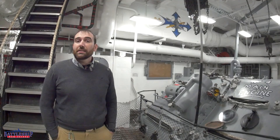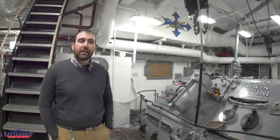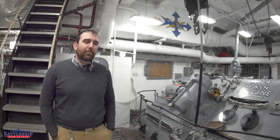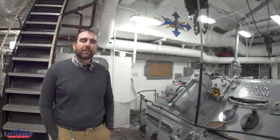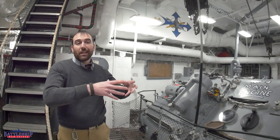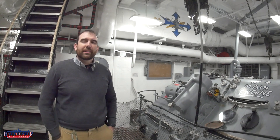Older battleships could do 21 knots — that was the fleet speed during World War I. During World War II, our slower fast battleships were doing 27 knots; that was the standard speed. But our aircraft carriers, cruisers, destroyers, the other ships now forming the fast strike forces, are able to do 30-plus knots. So the fact that the Iowa-class can do over 30 knots is what was a really forward-looking aspect of their design — it allowed them to continue to come back because they can continue to operate at the speed of the modern fleet. The fact that the U.S. Navy was able to get this much power out of a ship of the size of the Iowas, and shrink the turbines down to fit in here, is really special, and it's why the Iowa-class was feasible to build at this speed.